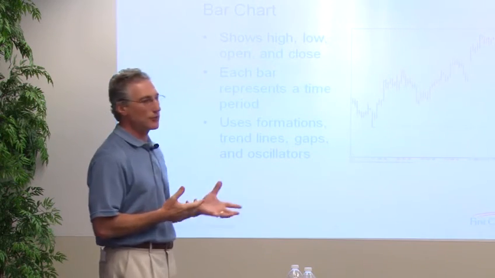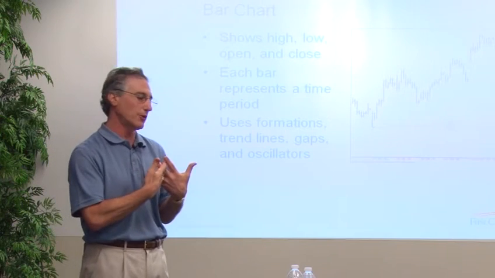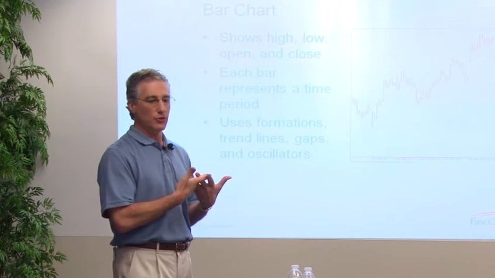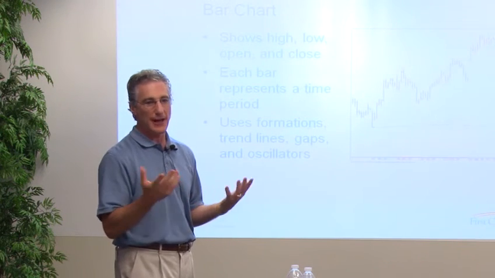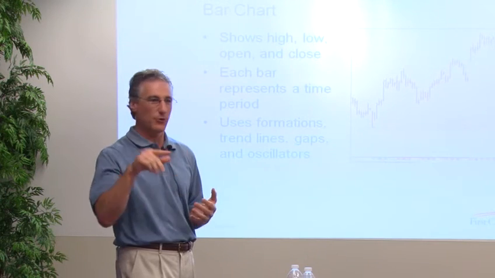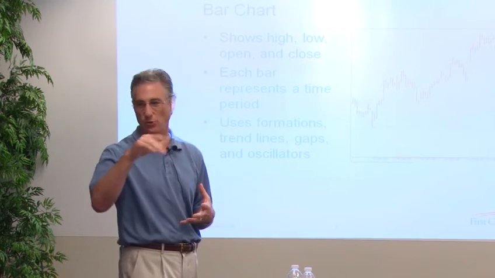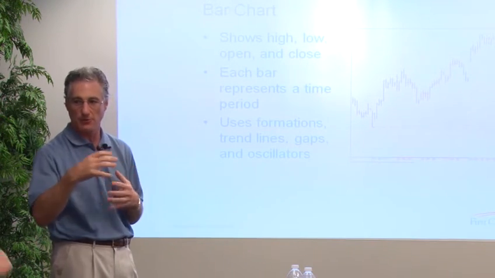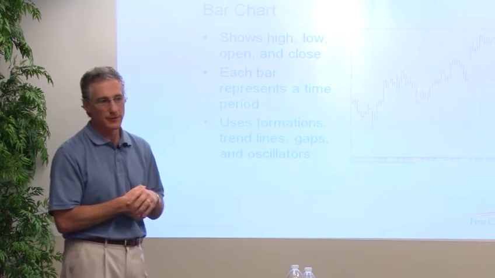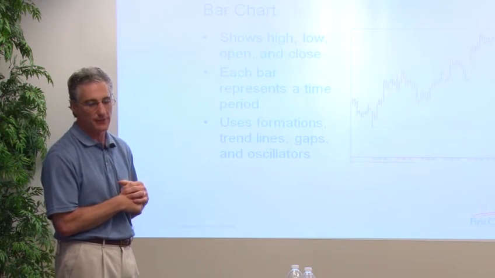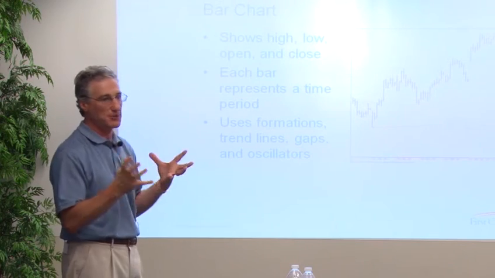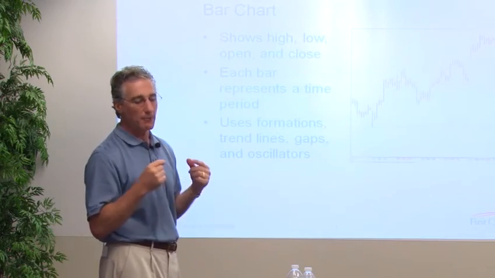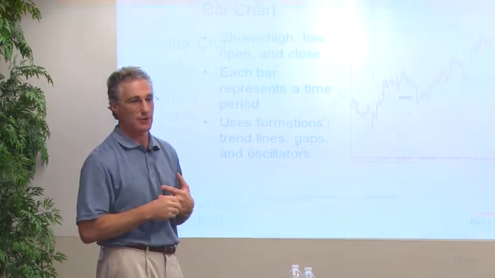Things that you use a bar chart for. So what we will do is you can put all kinds of technical analysis tools on top of a bar chart. You'll use oscillators, which are just an oscillator. You can think about it kind of like what you would see a sine wave would be an oscillator. So it's just this squiggly thing that reflects math. It tells kind of how the market's moving. You can use these to create all kinds of studies. You can also use patterns, right? So a lot of what people do on bar charts is they look at head and shoulder patterns, for example.